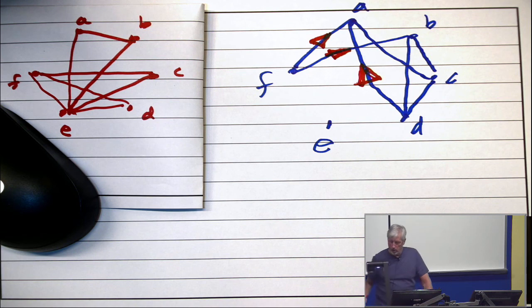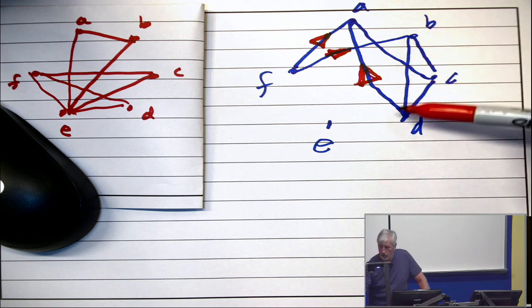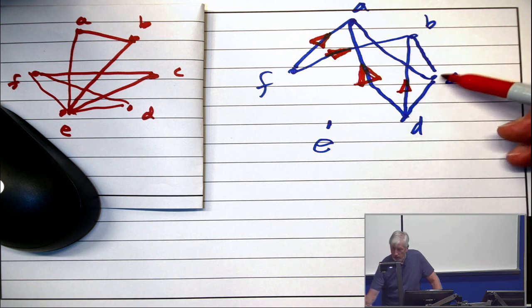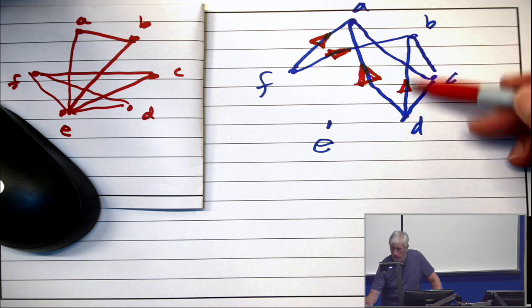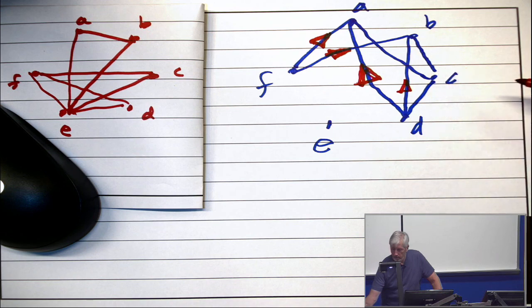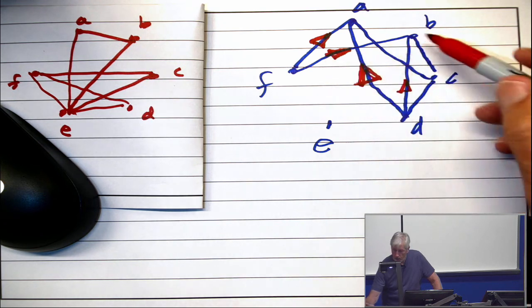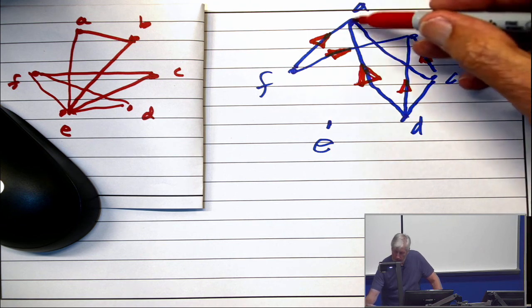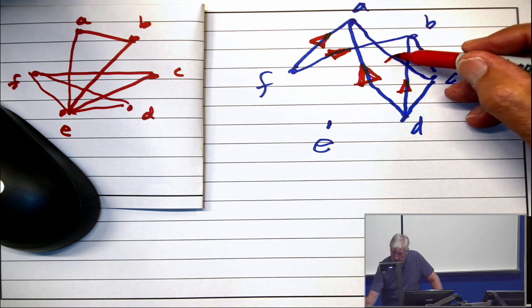Okay. That one, in turn, forces a direction on the edge BF. Which way? Left to right or right to left? Left to right. Everybody see? This edge doesn't force that. This one forces that one, and this one forces that. Okay. All right. Any more forces? The original one, AD, also forces something on BD. Which way? Up.